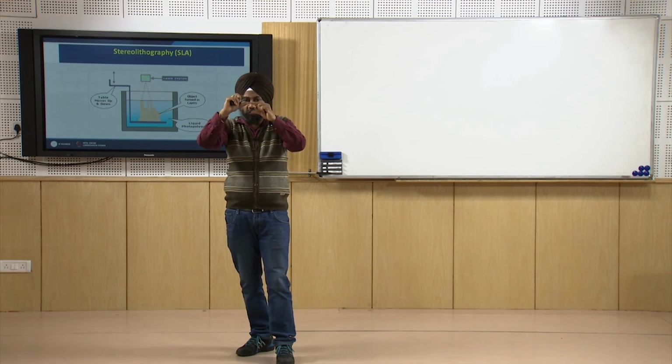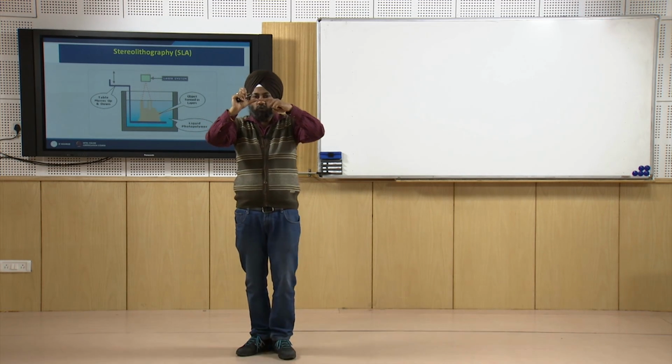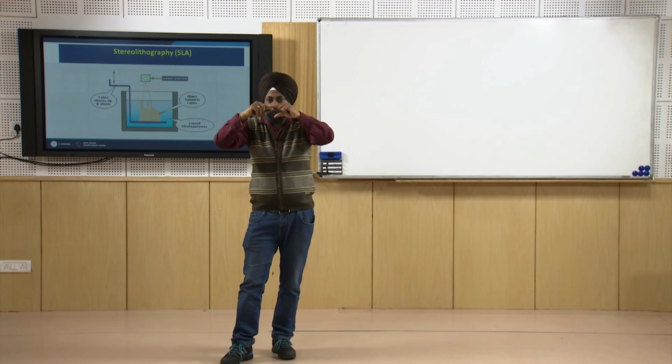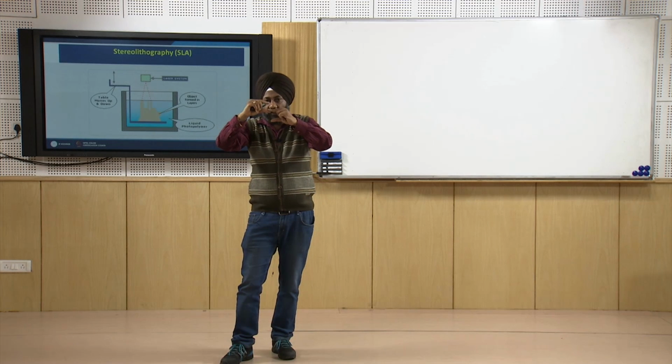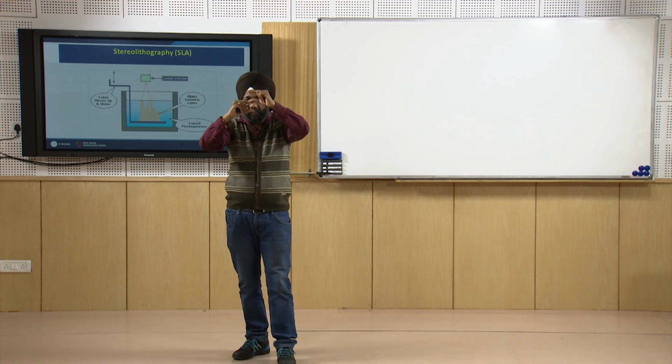Maybe the top portion we will cure up to this much thickness. So this material will join to each other, and here we will have the bottom layer and the top layer. So this portion we will over cure slightly so that the second layer joins with the first layer. And similarly, when the second layer has been cured, we will deposit the third layer and over cure the third layer slightly so that it joins with the second layer.